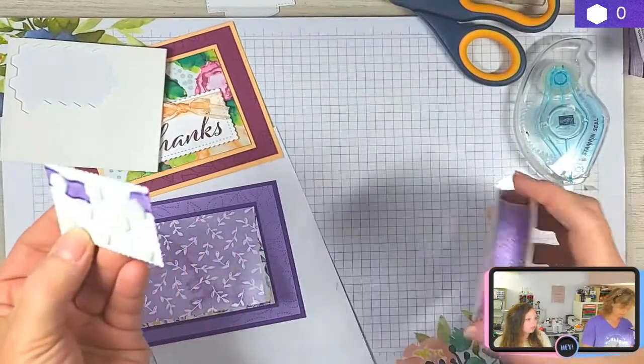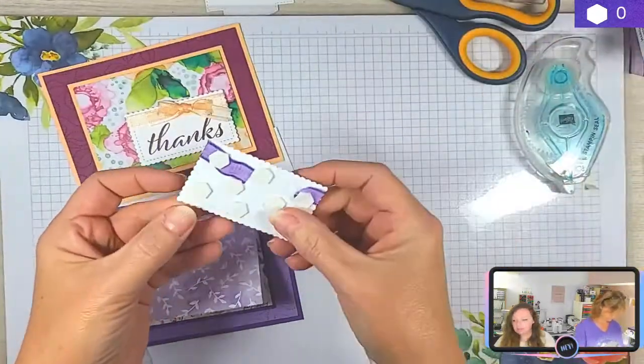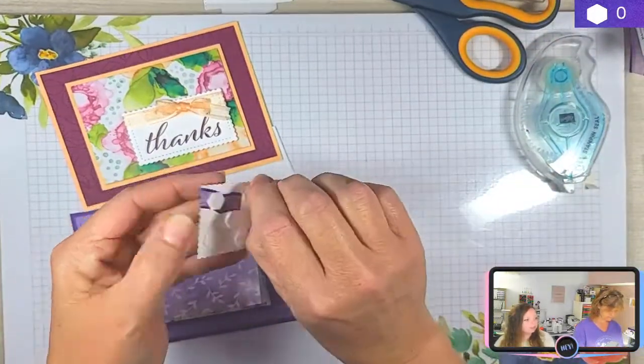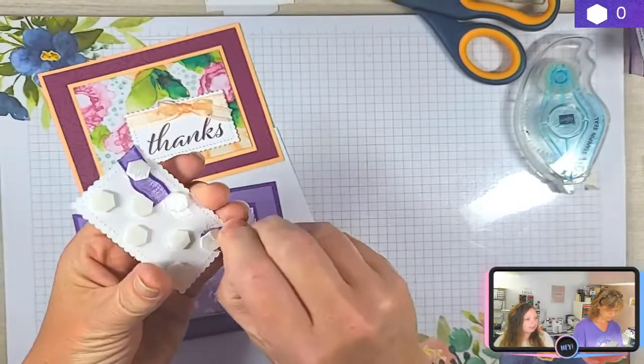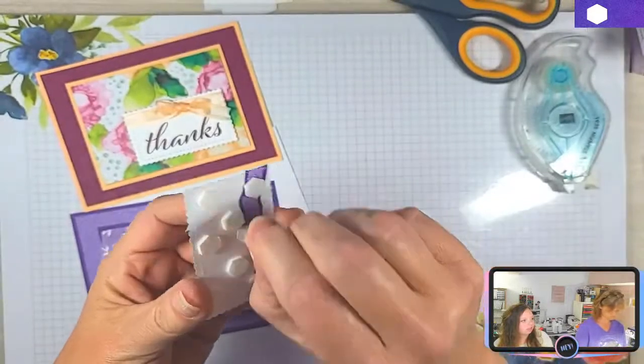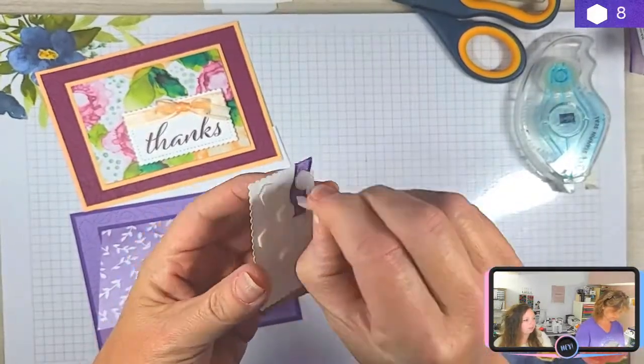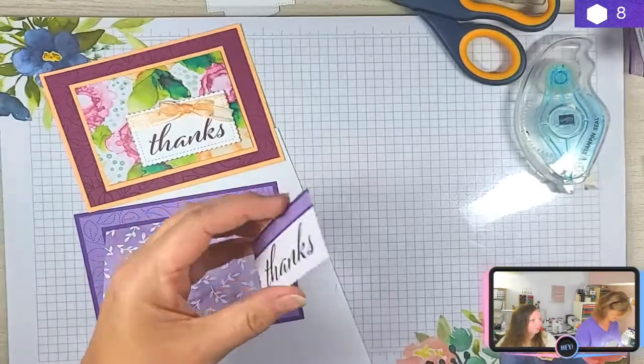Okay, how many? 2, 4, 6, 8. 8 dimensionals. Not too bad. I have to start playing catch up because, boy, I tell you, I really haven't been using dimensionals. Not very much lately. So I've been creating a lot of flat cards. That's not fun. I have to stop doing that.